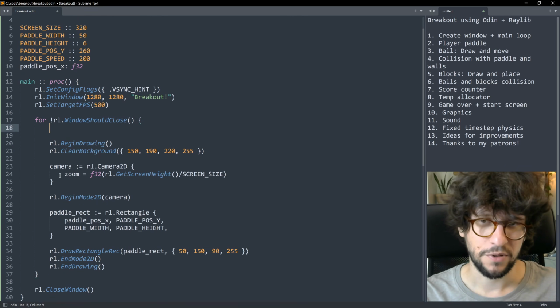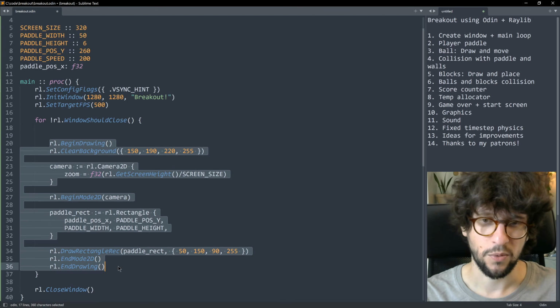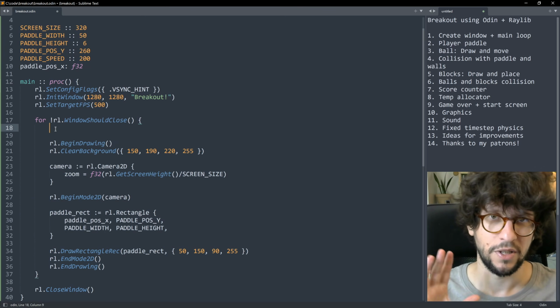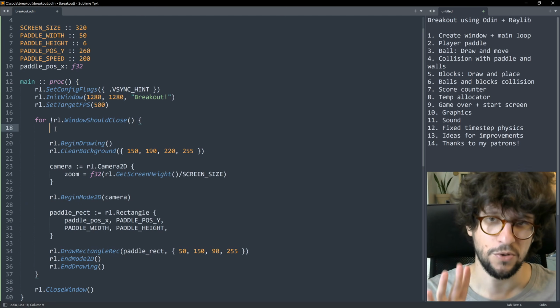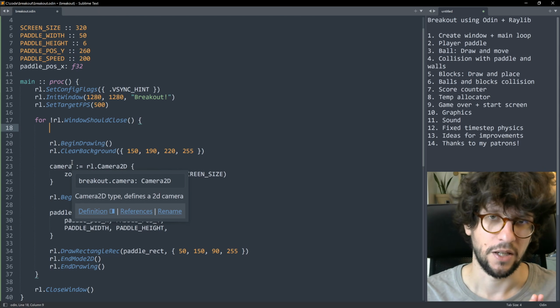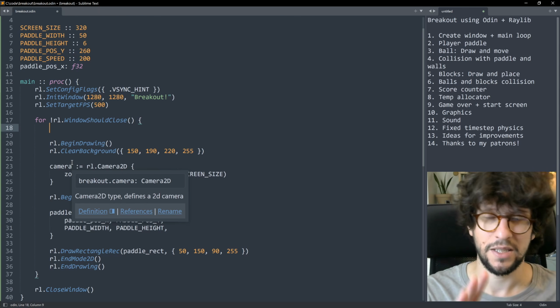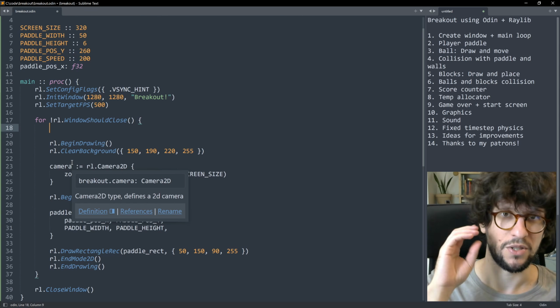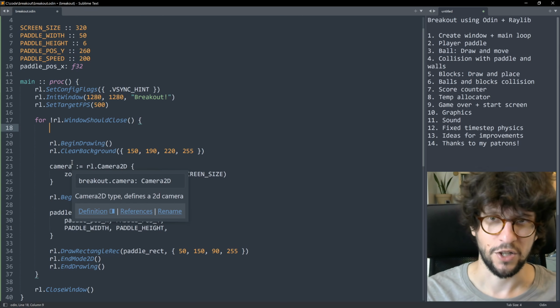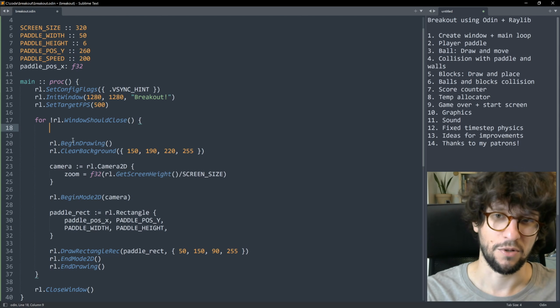The reason I put it before I start drawing is that I want the drawing code to be separate from the gameplay logic code, so that drawing only does drawing. It doesn't change how the game behaves as it is drawing it. And you might see in many game engines that there is a separate update and render function or something. And this is similar to that.